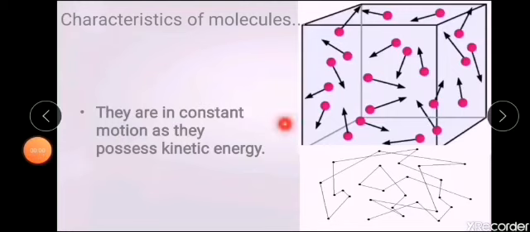According to the availability of these intermolecular spaces, the molecules of a particle will be in constant motion, and whatever molecules are moving will also have kinetic energy. When we learn about the types of motion, we learn random motion or zigzag motion, which has no specific direction. So these molecules of particles in liquids and gases are always in random motion.